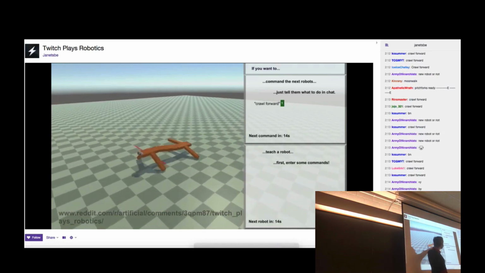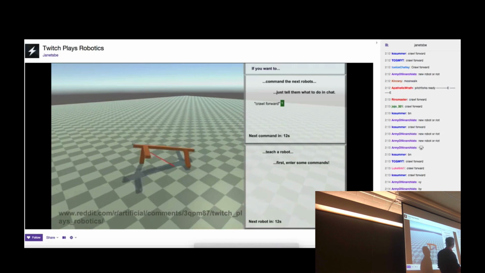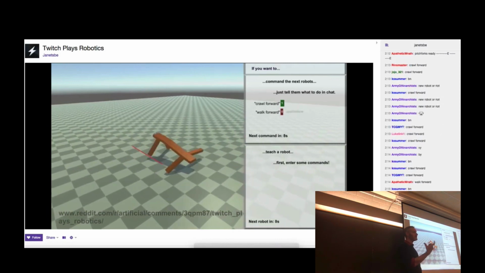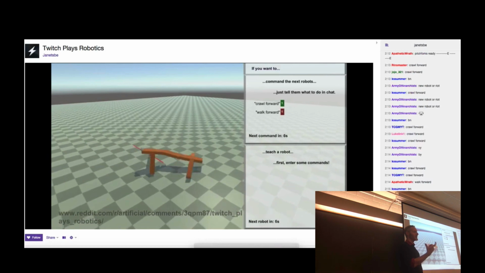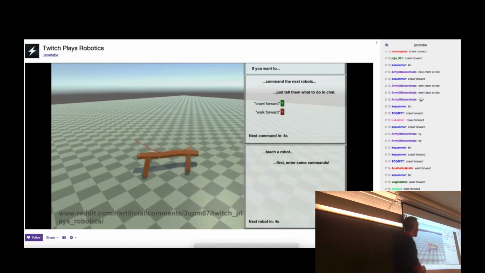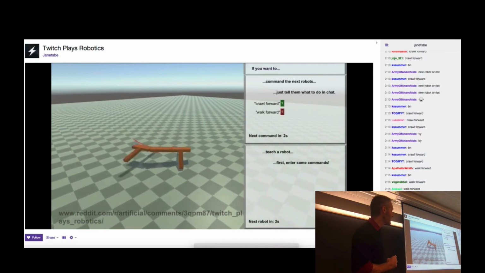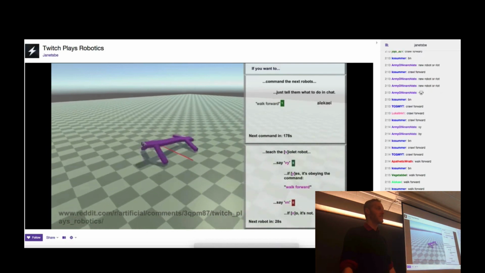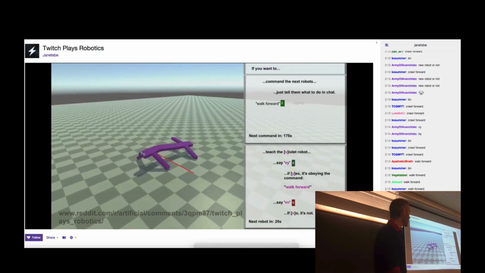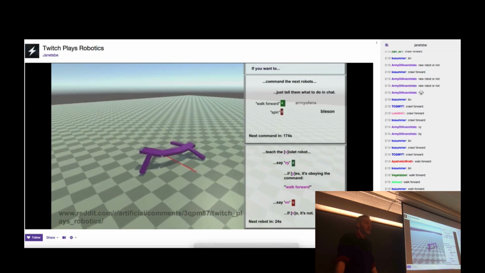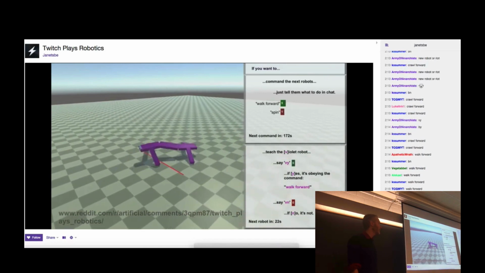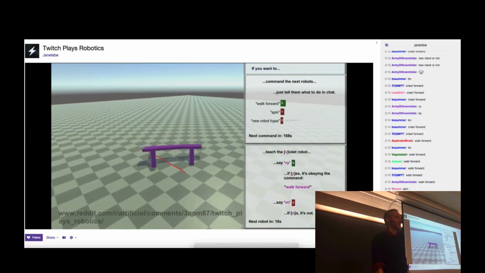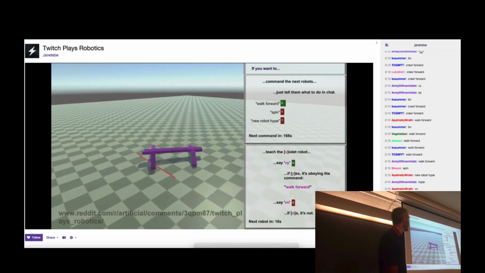You'll notice that at this point, someone issued the command crawl forward. We were excited about that. That's a very motoric word. You could imagine the robots might be able to ground that word. There's another suggestion for walk forward. The crowd could type in anything they wanted. It was up to them. One of the first things we learned about this project is that people instinctually will type in motoric words without us explaining what motoricity is. So that was good news.